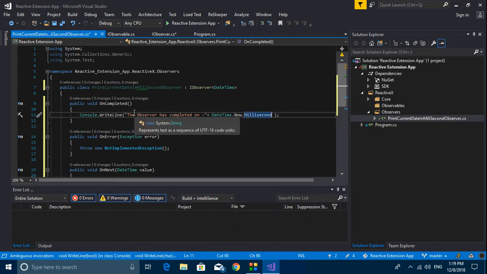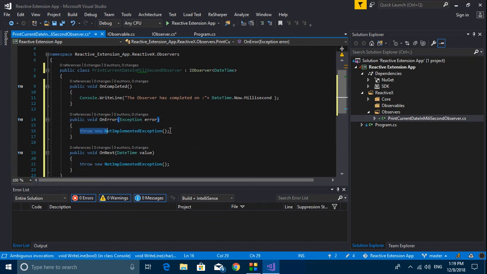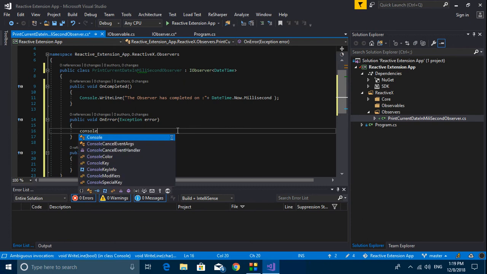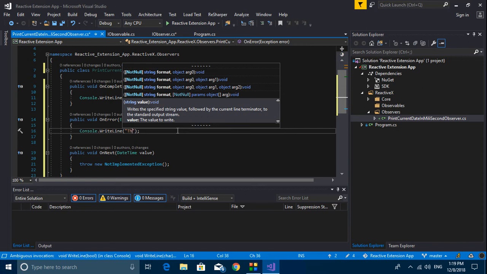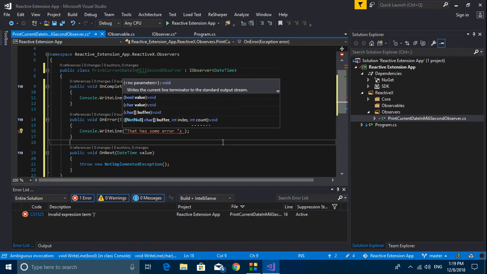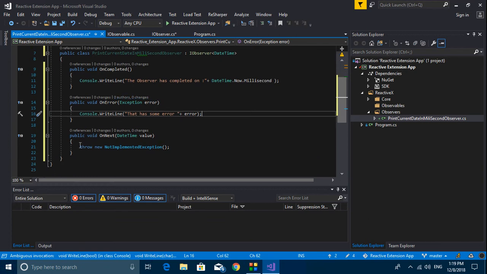I'm printing the millisecond time so that we can check, because when we are writing code it executes so fast, we have to check it in milliseconds. And that has some error, and the error printing is also done, and we'll print the current date time here.